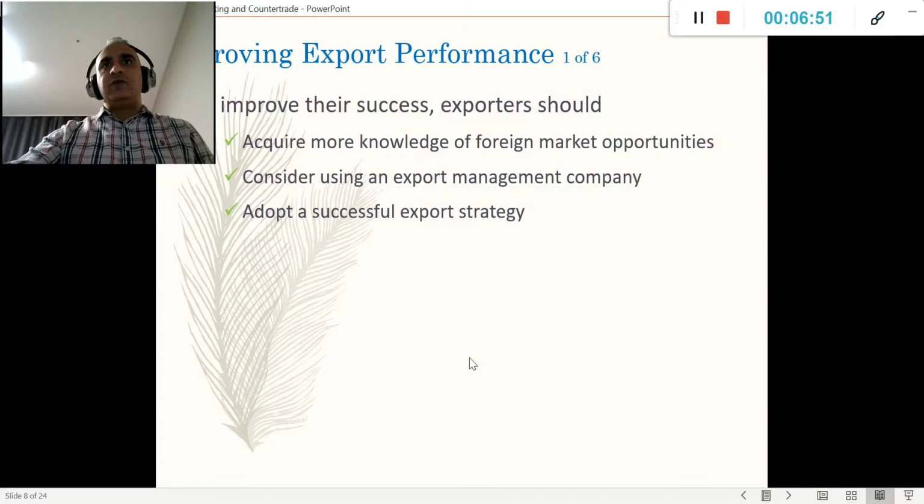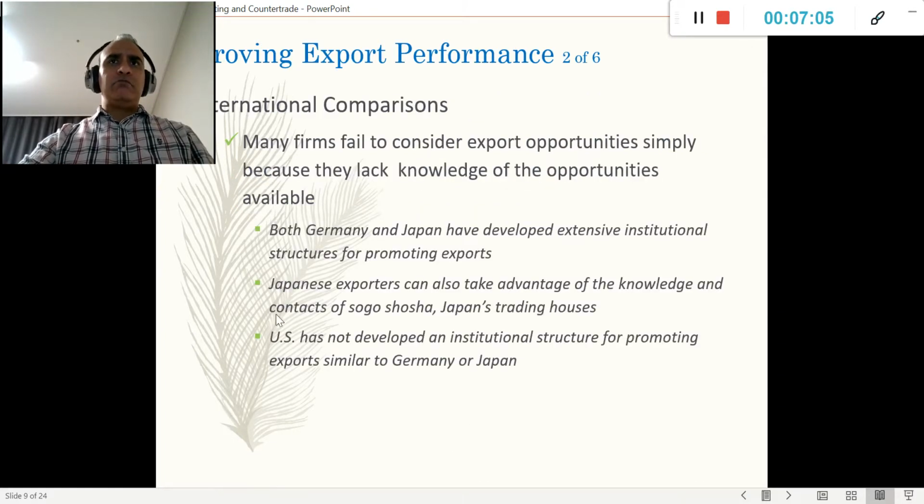So, how to be successful? Information. Really understand the market, get impregnated on the needs, get to understand in depth how it works, and that really makes a difference, no? Like I said, many firms also fail to consider export opportunities because they lack knowledge of the opportunities available. Companies somehow don't understand what opportunities are abroad because they never seek them. They think exporting is complicated, and I will not consider it because it's difficult. But again, there are many organizations that really promote it. So it is just the initiative that companies have to take to really think about this.